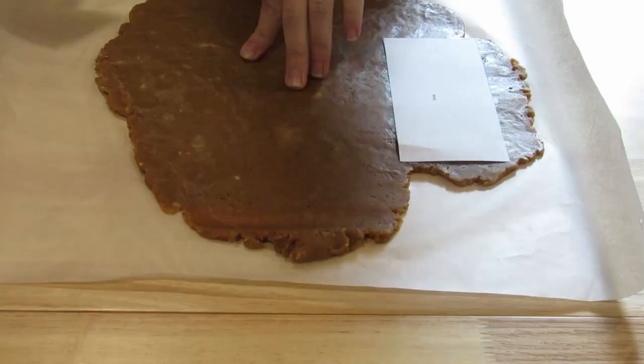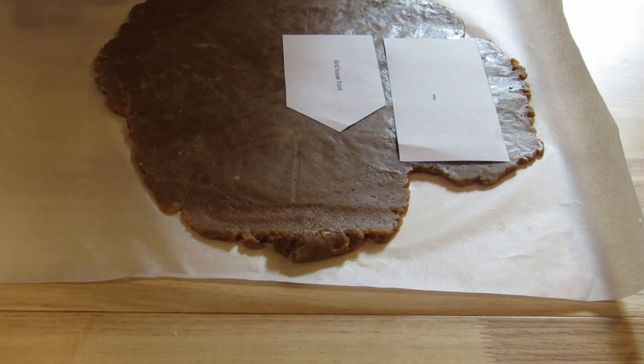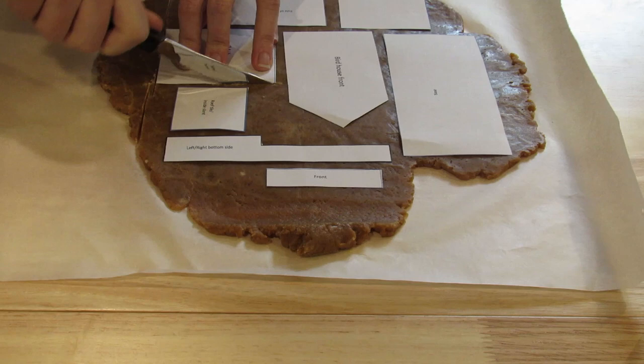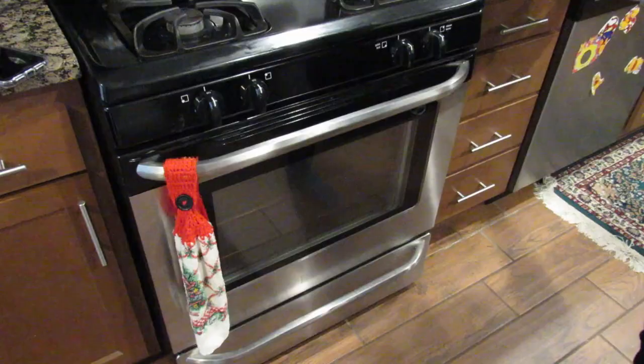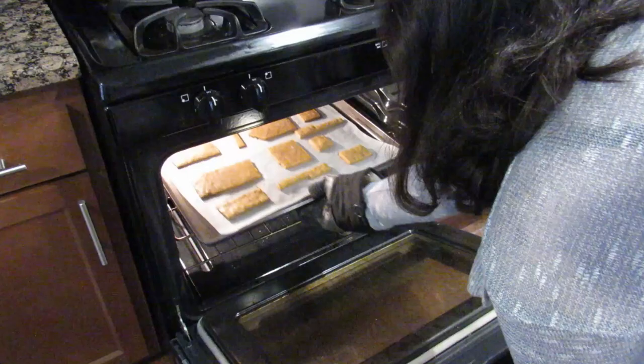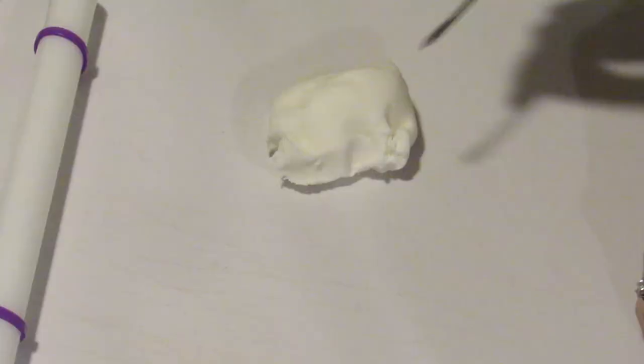After your dough has a chance to chill in the fridge, I'm going to roll it out a little bit more until it's a desired quarter of an inch thickness. Then lay your template pieces — a link can be found below to where you can find template cutouts. Lay them onto the dough and cut those out. You probably can't fit all of them the first time, so cut out those pieces, then roll it out again and repeat until you have all the different components. Bake the cookies at 350 degrees for 10 to 12 minutes. You may want to bake them slightly longer than usual so they're sturdy enough to stand up. When they're done, take them out and let them cool completely on the tray.